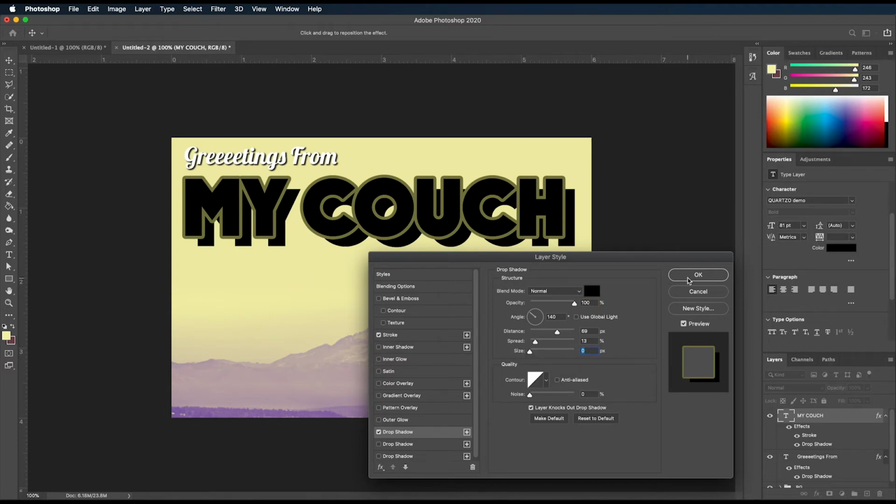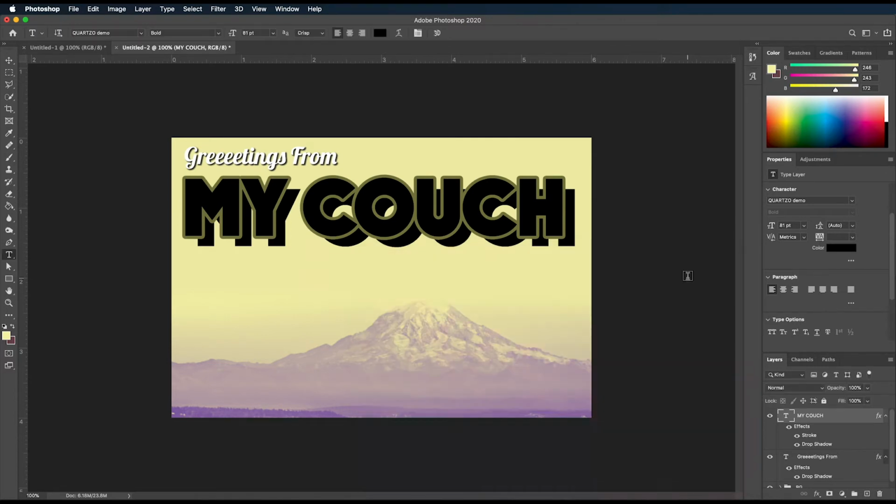And now we're in good shape. So let's hit OK, and I want this text to be much taller, and I want it to have an upward angle too, to make it look a little bit more dynamic and like those old travel postcards. So I'm going to activate my move tool on the toolbar, and with these little bubbles around my text box. If you're not seeing those guys, there's a little option up here. You can toggle them on and off with this button.